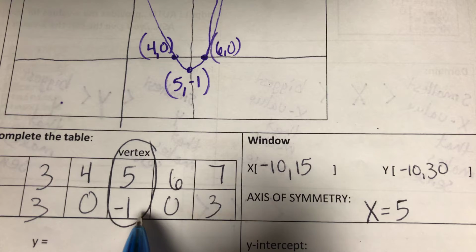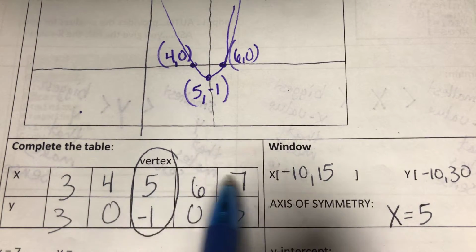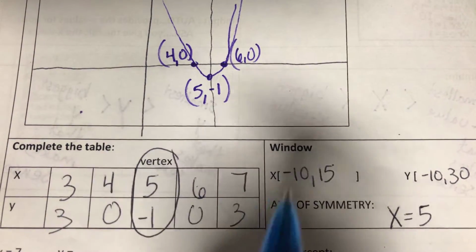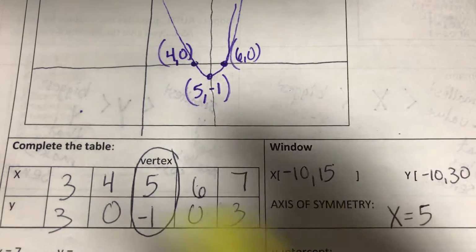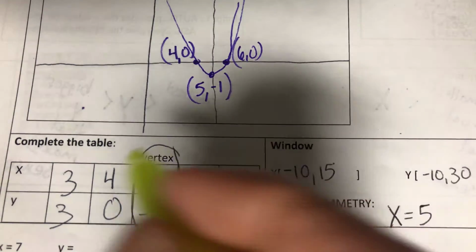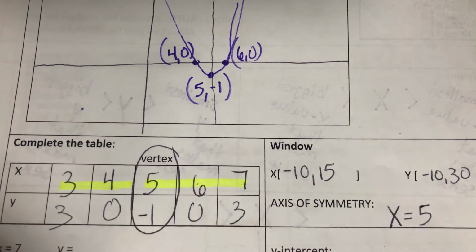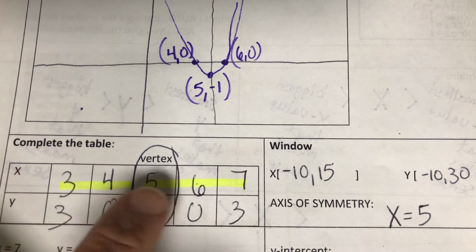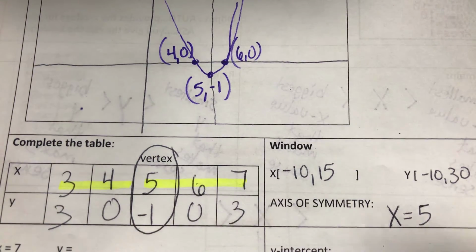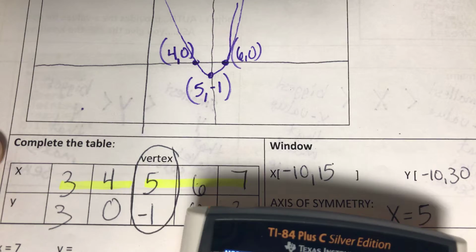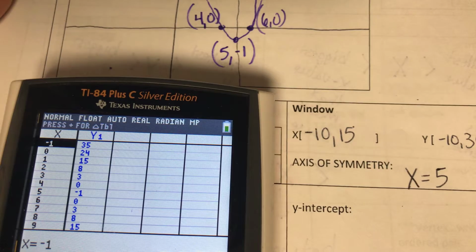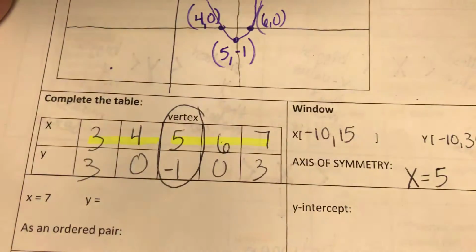And then we went over to the table, and I explained that I always want 5 values in here and that the vertex should go in the middle. We knew the vertex, but then from there, this is kind of where time was running out. After you get your x value, I want you to pick 2 bigger than your x value and 2 smaller than your x value, and these should go in order: 3, 4, 5, 6, 7. We've had some patterns here, but our pattern's going to be a little bit different in the quadratic, so that's what we're going to start looking at. So complete the table. This is a good indicator that you can just go to your table and scroll up and down so that you can fill in the values.